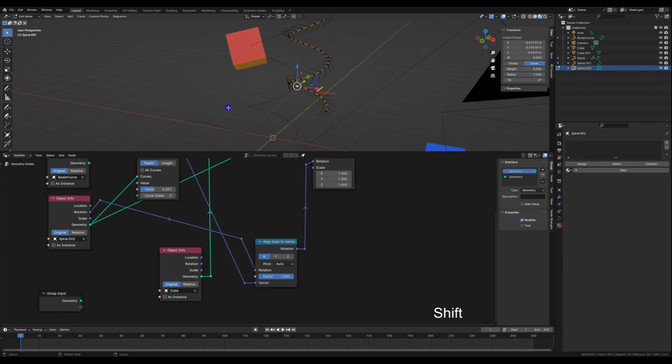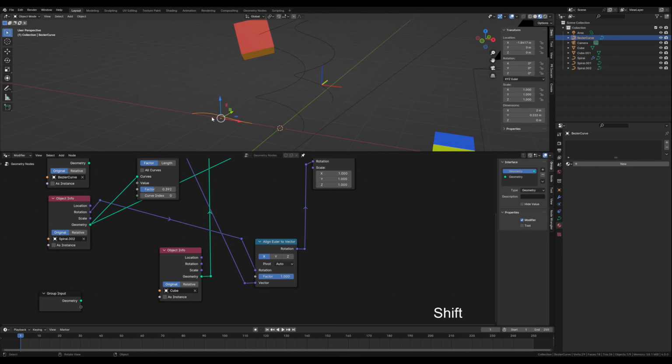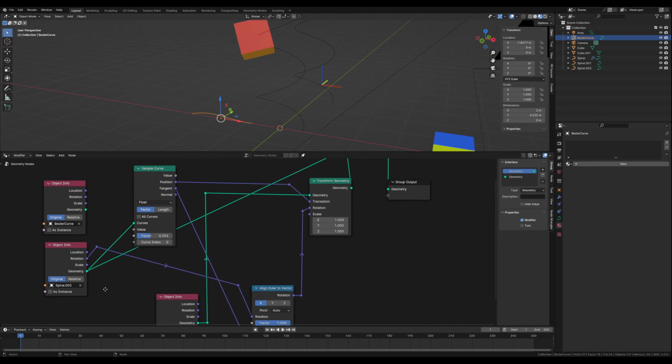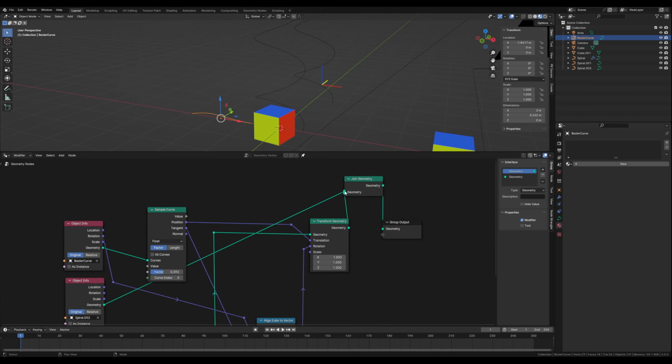Okay, let's tab out. Let's change to our Bezier curve object here, curve geometry to curve, rotation here, and geometry. Let's unplug this from the join geometry slot and plug this geometry to this slot.